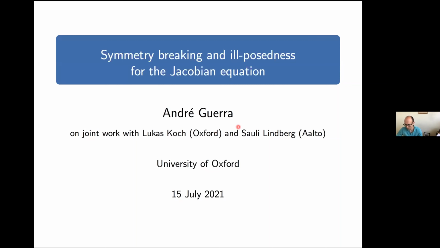So next we have André Guerra, a former PhD student. He finished his PhD on Tuesday at the University of Oxford under the supervision of Jan Christensen, and he's going to Princeton next, but right now he's physically in Lisbon giving this talk. Today he is going to tell us about symmetry breaking and ill-posedness for the Jacobian equation. So thank you for accepting the invitation. The floor is yours, André.